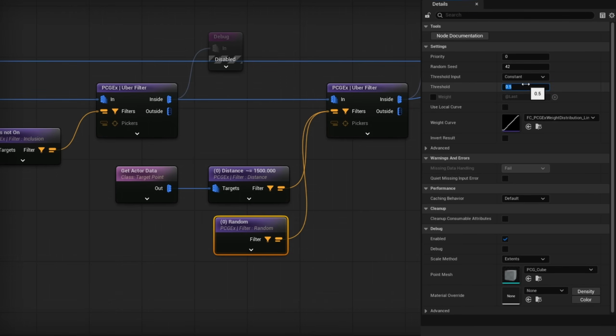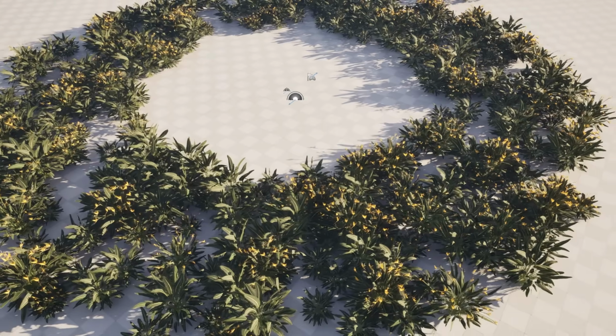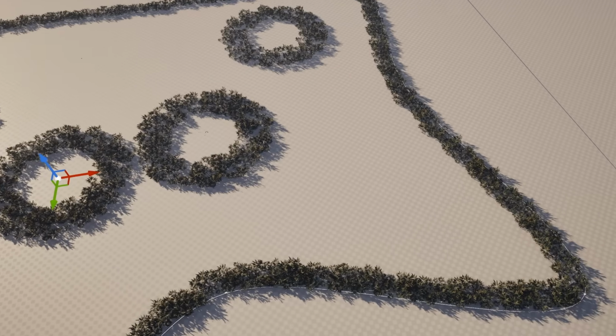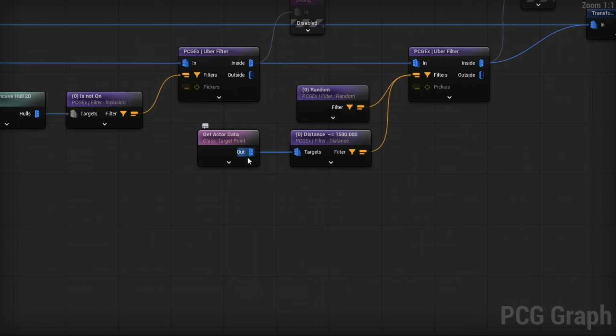In my case, I don't want to do 0.5. I only want to prune out, let's say 20%. So there's just a little bit fewer of them out here. So just like that, we have this kind of system here. Fantastic. But now that we have that, we can put the statues in the middle. And statues in the middle is quite simple, honestly, because we're just going to use the target points themselves.